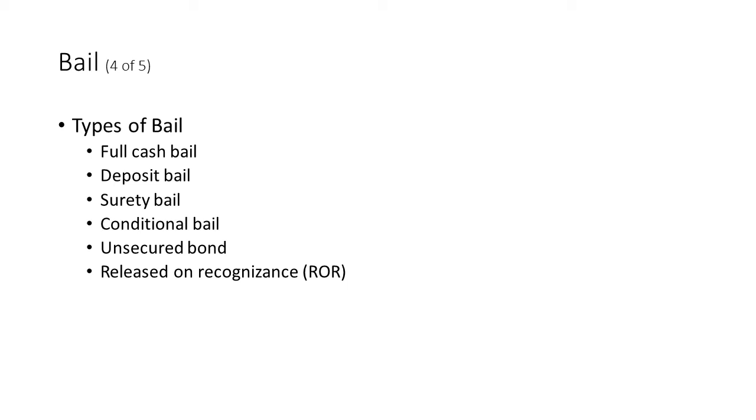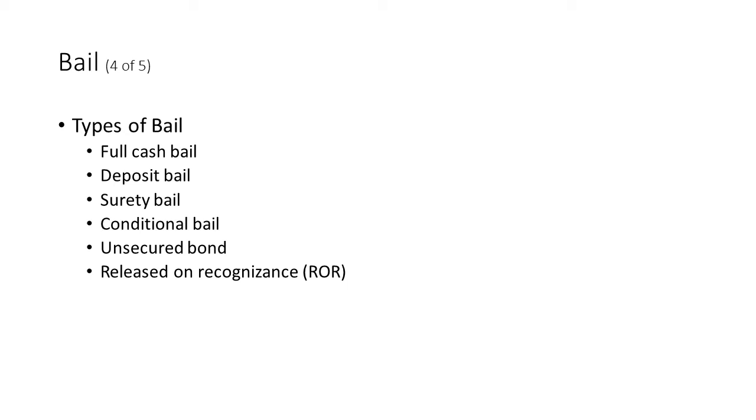So the judge sets bail at $1,000, and they pay $1,000 in cash. They appear in court. The promise is to appear in court, and they get their money back at the end of the case, or it's returned to whoever posted it, less any sort of fee. New York State charges a 3%, what they call poundage fee, that they take out of the bail money, like for holding the money.